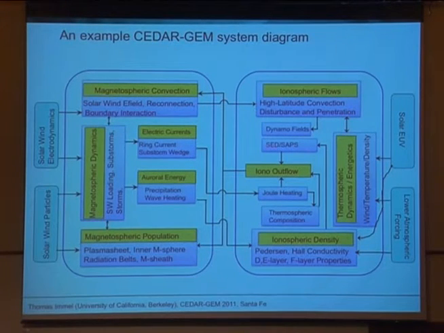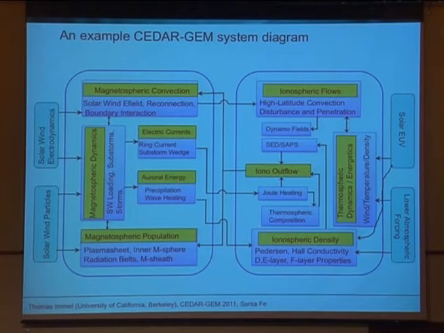But what we've seen early in this week is that ion outflow is a very strong coupling agent between the magnetosphere and the ionosphere. This is going to be GEM, this is going to be CEDAR. And the ion outflow is driven by a number of different processes that come from both the magnetosphere and the ionosphere. I guess I shouldn't go into too much. I can spend the rest of my time on this diagram. It's not perfect, and it is the system that I've defined. There are other ways to define the system.